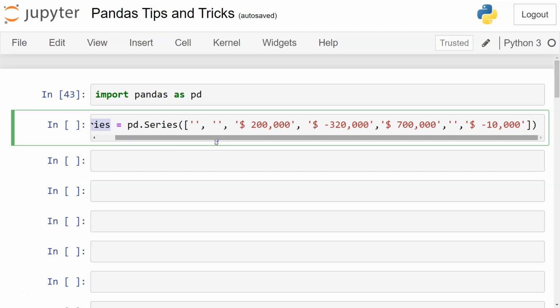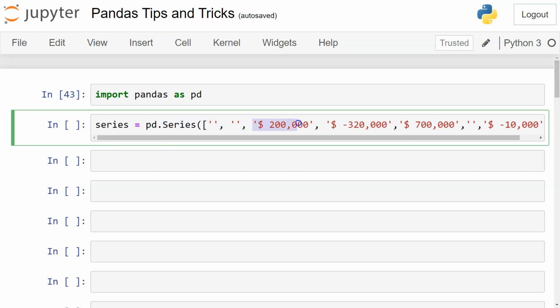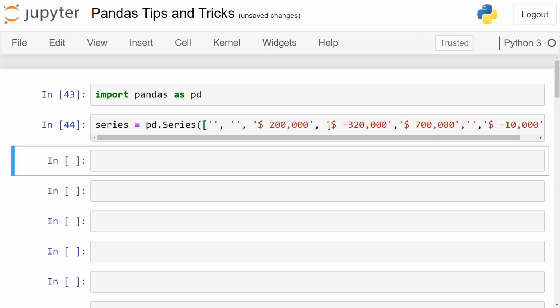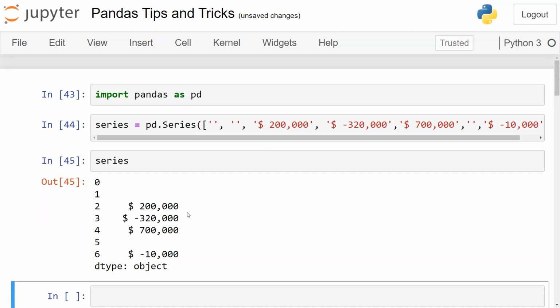Alright, so first of all, what I have done is imported pandas as pd, and then we are creating this series. It's an example that I'm creating for you, and you may have a data frame with a similar data set, because if it has a dollar or any other currency sign, it will mostly be treated as a string value. Suppose we have this, then how can we convert it into a numeric series?